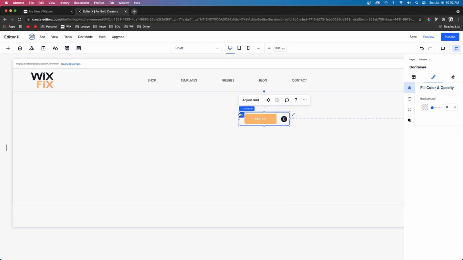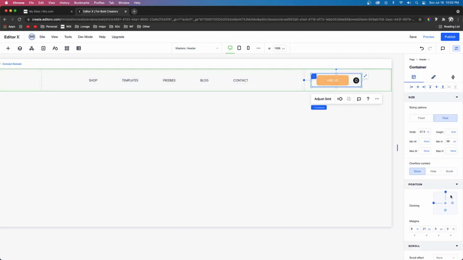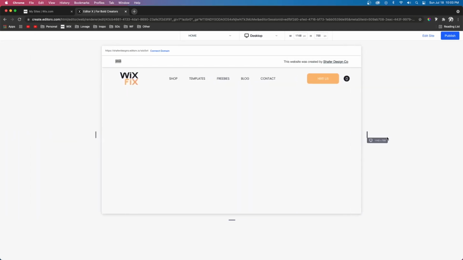So now let's go ahead and drag this box over here to the right hand side of the header. And then what we want to do is we can see it is docked to the left and the top. So what we want to do is actually dock it to the right and remove the docking from the other sides, just like that. We want to align it to the middle, and we want this to be 80 pixels from the right hand side. And if we preview our website, this is what our website's going to look like.